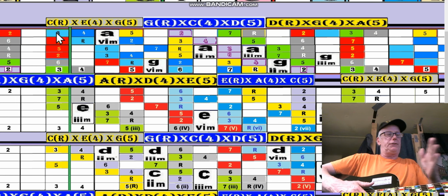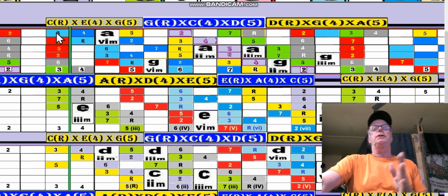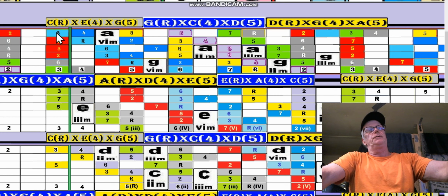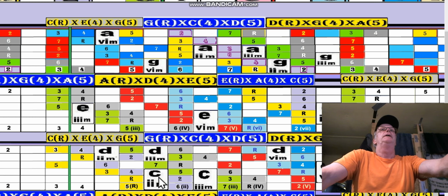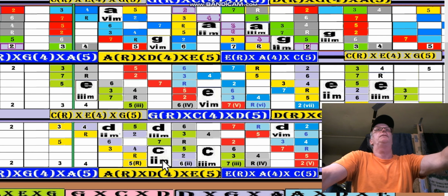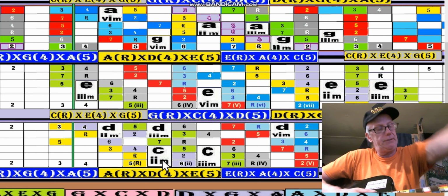So it's a CAGE thing. As you're going down the neck, the minor quality follows just like the majors in CAGE, going to the next letter up in a pentatonic scale. C minor, D minor, E minor. Now that lags behind the majors. So C minor over here is the relative minor of D major in CAGE, right? So let's do the D shape. I'm going to do it down here.